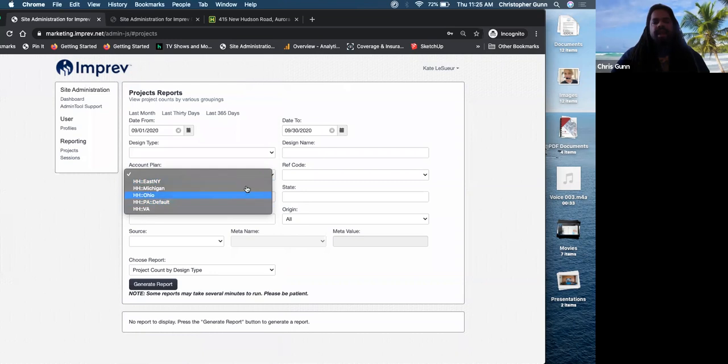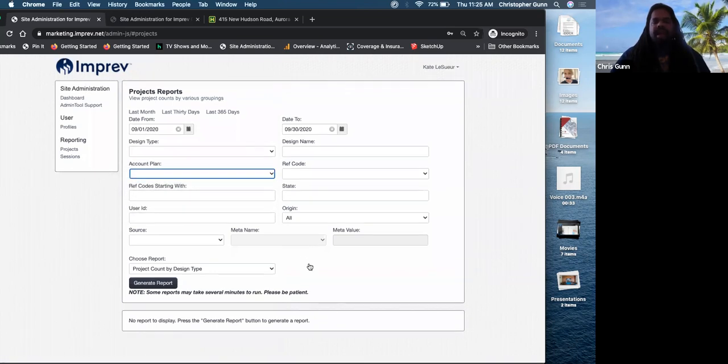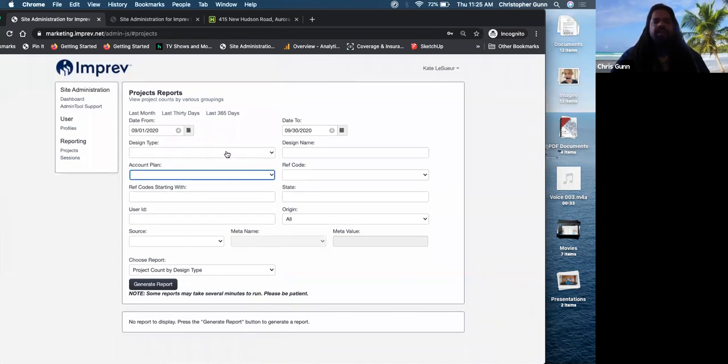If you were in East New York, it would look at all of East New York, or Michigan, it would look at all of Michigan. So I don't know how actionable that would be for an individual, but you could see it by the area that you're associated with.